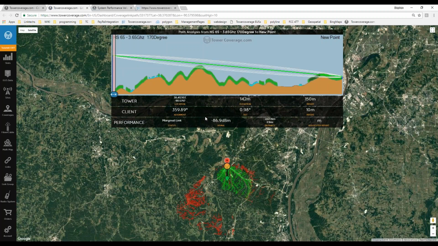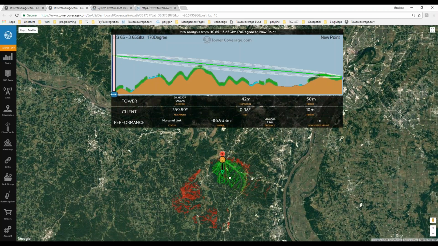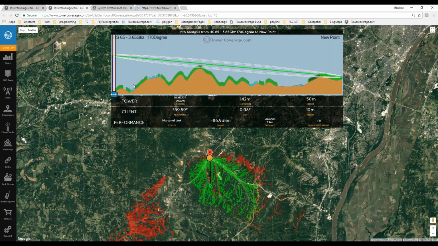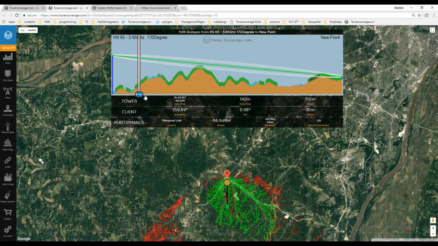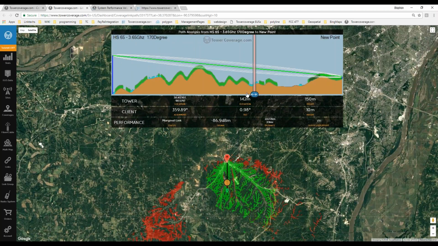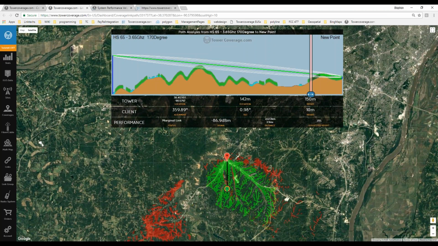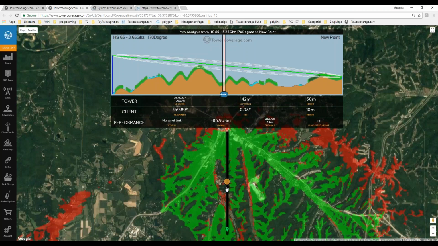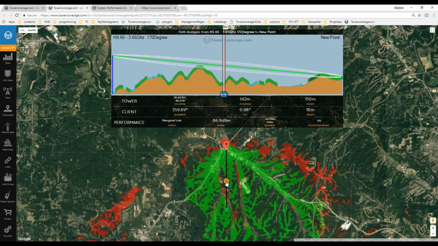Once you select don't save, it's going to pop open a new tab and bring it in. It's going to give you a lot of statistics about the location that you selected. You can drag this slider if you want to see where these little colored areas on the image are actually at. You can move the slider, and as you can see, it'll move the orange dot down below, allowing you to zoom in and see what is actually there.